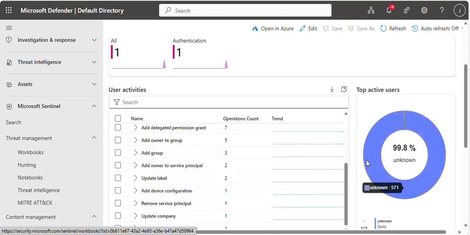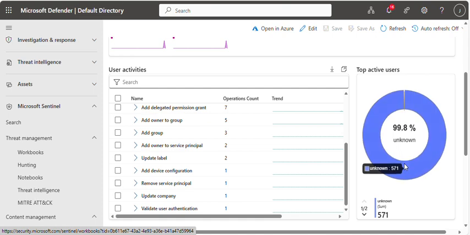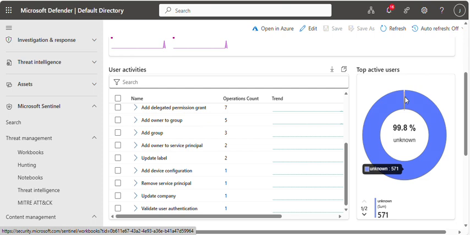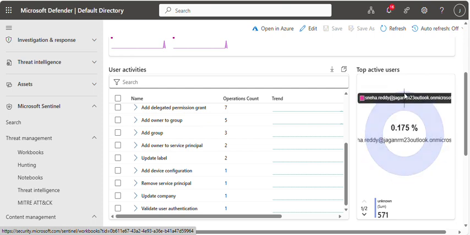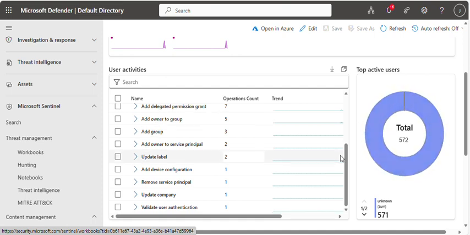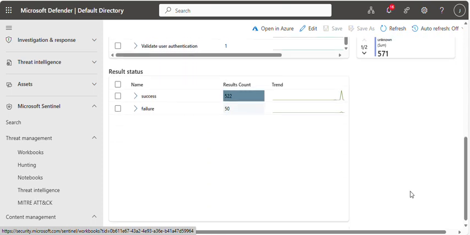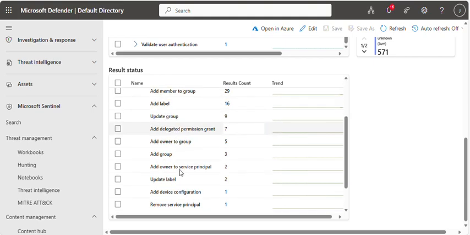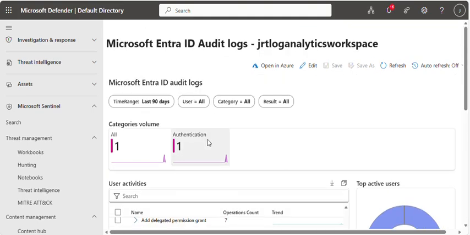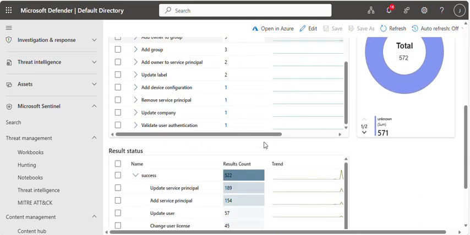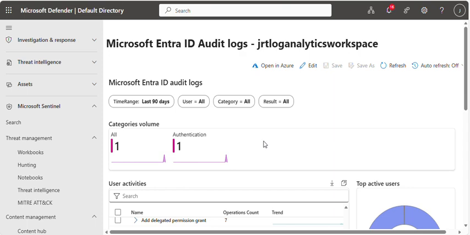So giving the insights, top active users. So one user, unknown, is 99%. You can see success and failure also. So this way it gives the insights of audit events in Entra ID.